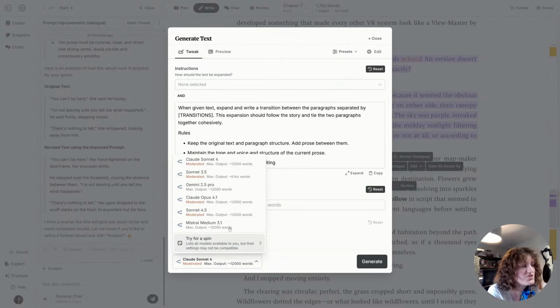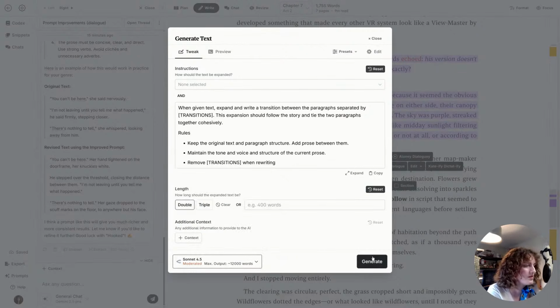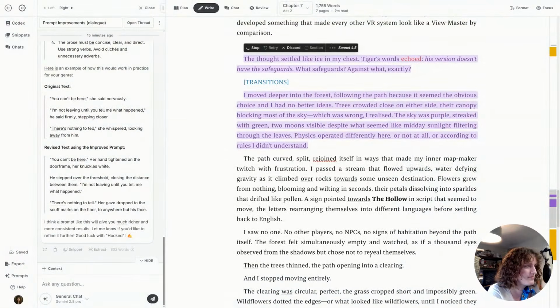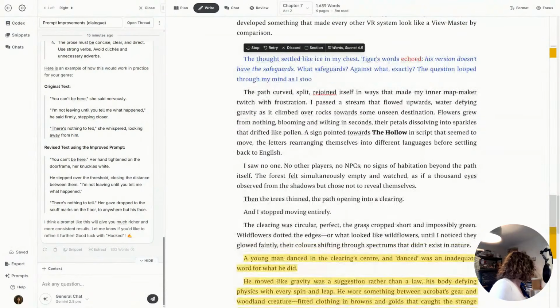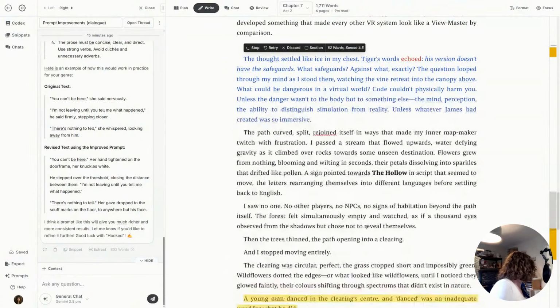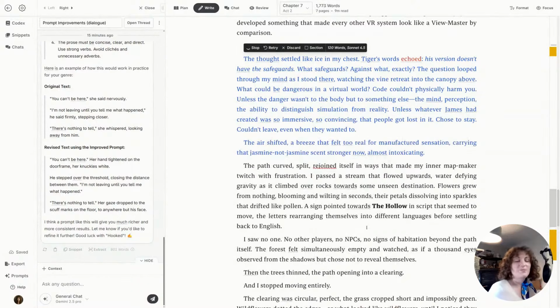Let's just go double the length then. Just see how it does. Darling, how about no? Good.